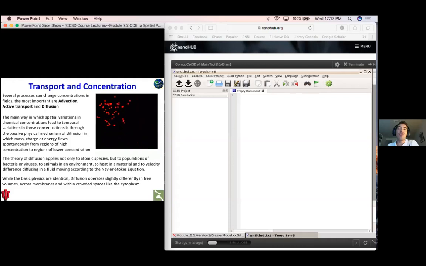What diffusion is going to produce at the end is that it's going to erase any differences in concentration in your domain. In this particular case, at the end, you can see that these dots are equally distributed in the domain because they have started moving due to diffusion.